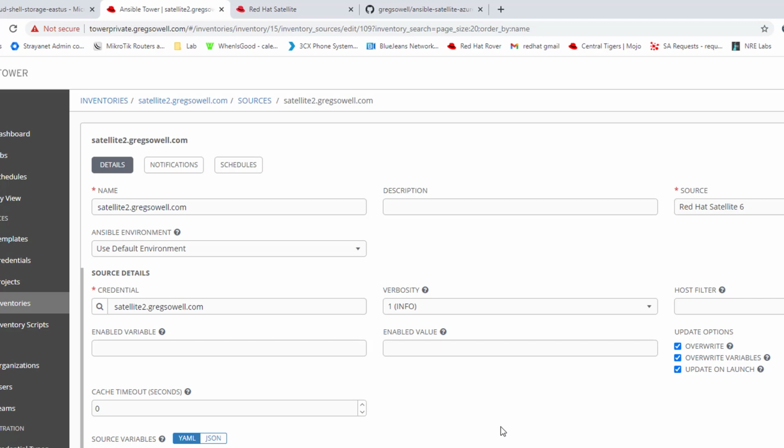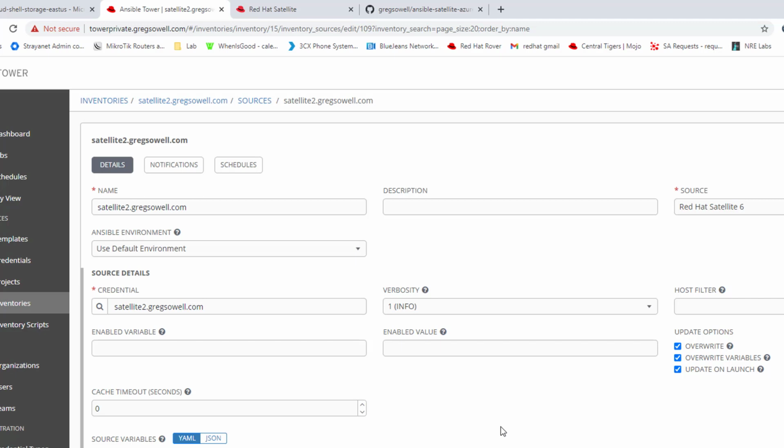So what a lot of folks do with their satellite servers is they configure them to also act as DNS servers. So once you provision something via satellite, it'll create a DNS entry for it as well as a reverse, and that works great because whenever it adds hosts in, it puts their device name as their fully qualified domain name. But in my lab environment, I didn't want to utilize DNS, or maybe in your production for whatever reason you don't want it to automatically register all that stuff with DNS. Well, how do you get around that?